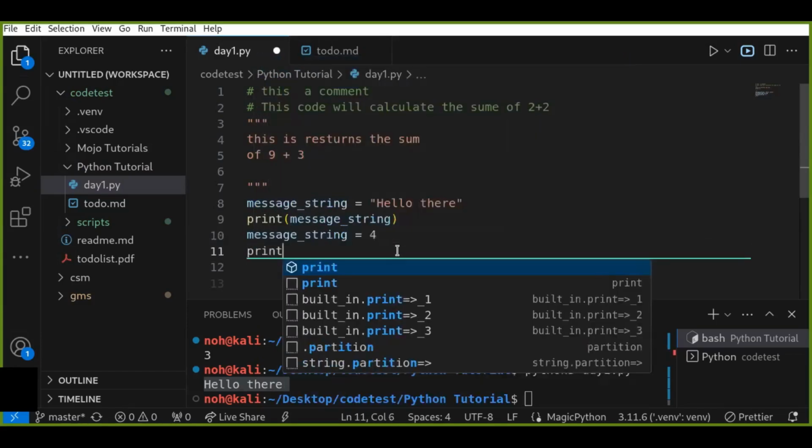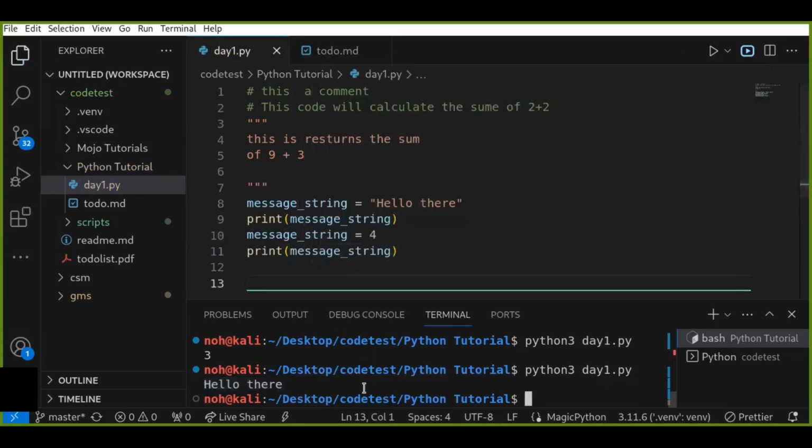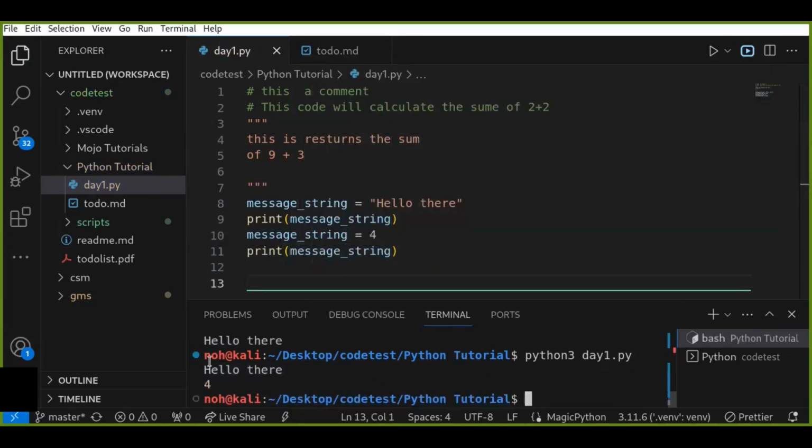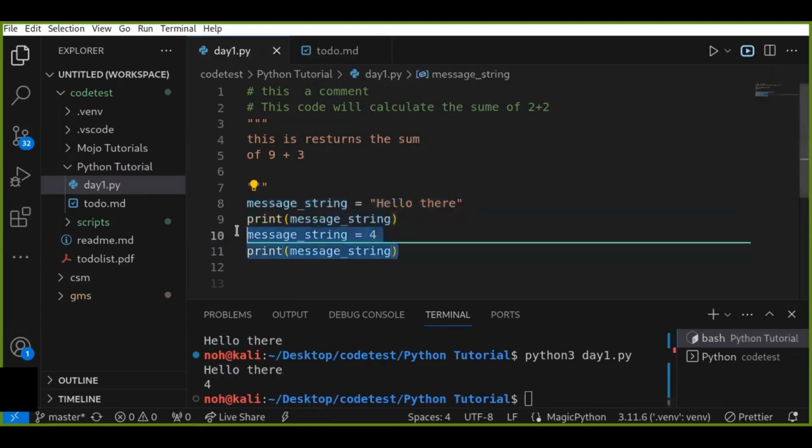So if I print message twice, it prints the first and the second, but the variable is still the same, it just stores different values. It could store any type of value, so the space in memory is determined based on the values we store in that variable.